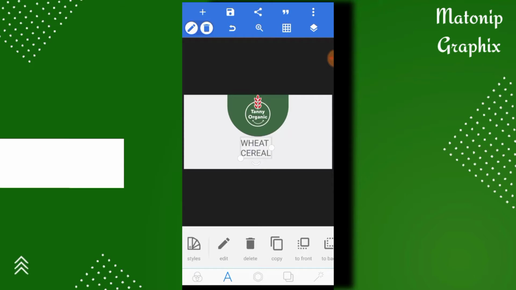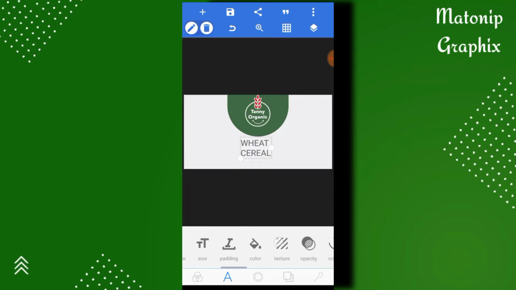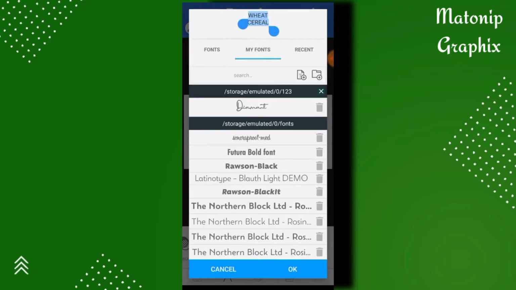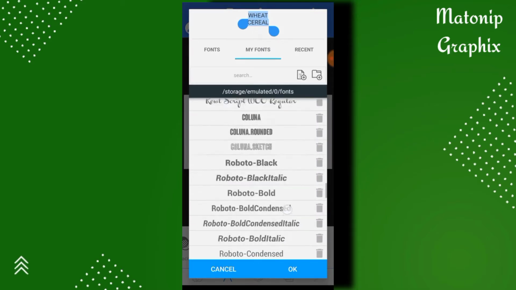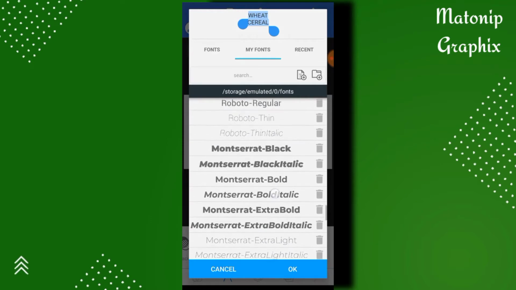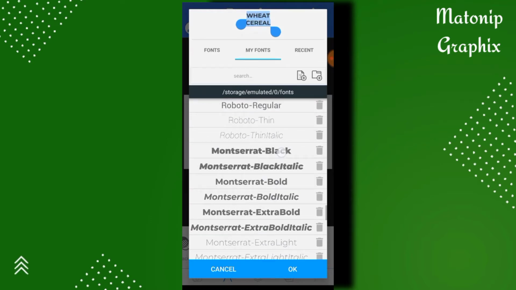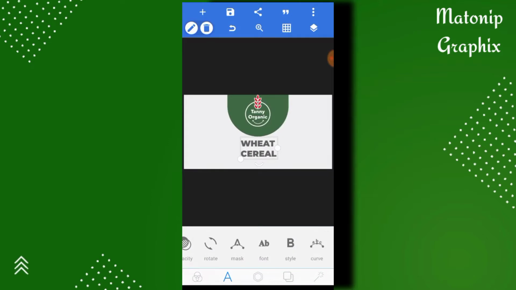Okay, now you select the font you want to use. Let's make it black. Okay, no, let's select the font first, and we'll get back to the color. We can use any nice font. This should do, I guess.